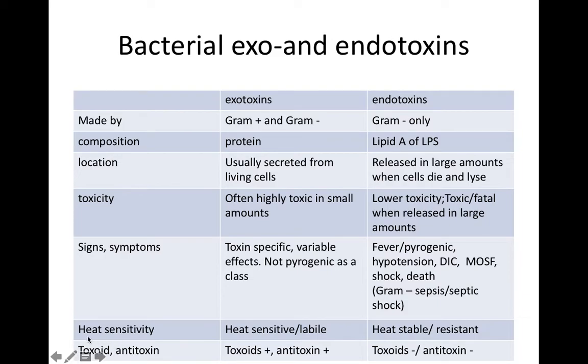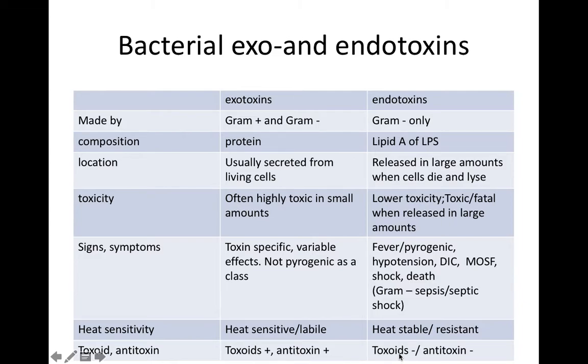So folks, remember the toxoid. This is the modified toxin. We can use it as a vaccine to trigger production of protective antibodies. And those protective antibodies against the toxin are called antitoxin. So what we're going to do now is ask ourselves, can we make toxoids against exotoxins? Can we make antitoxins against exotoxin? The answer is yes. So you can make toxoids from the exotoxins, and you can make protective antitoxins against the toxoids.